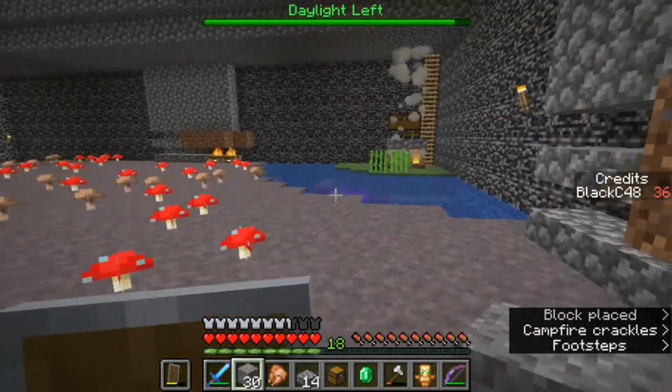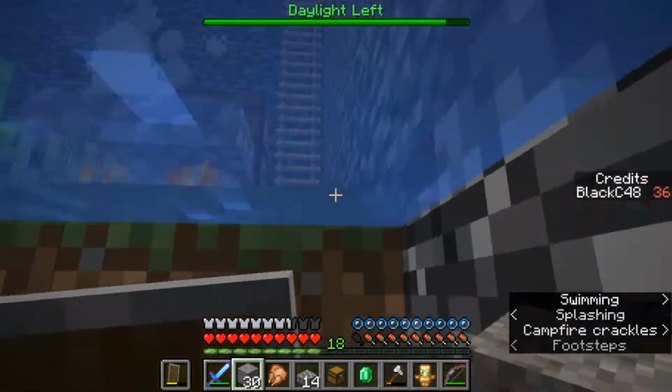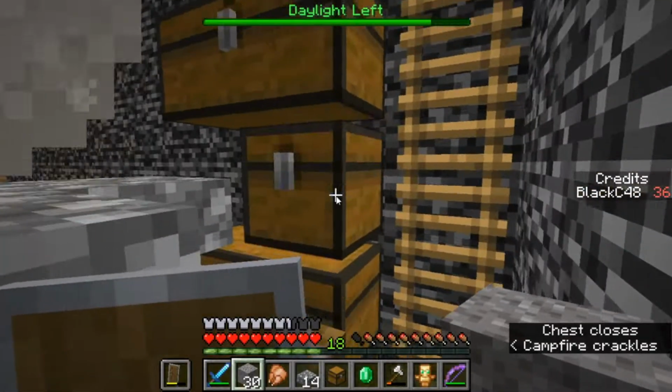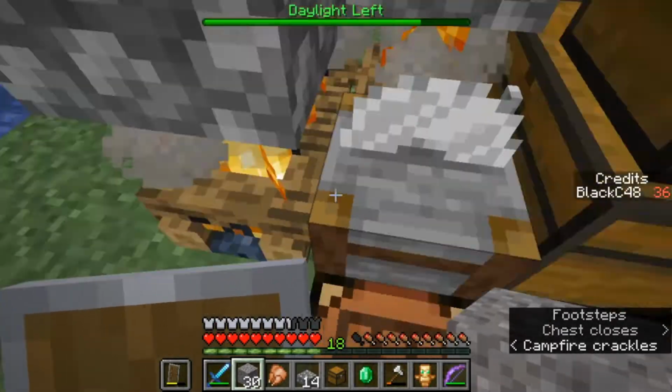Oh, yeah, the campfire. Where's my silk touch? Oh, yeah. I need to put the silk touch on my pickaxe first. Where's the silk touch? Oh, wait. What is that? Sharpness and efficiency? I don't need that, to be honest.